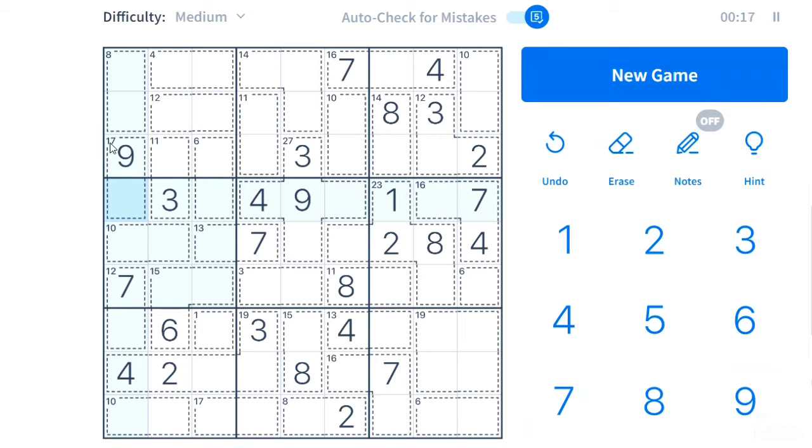Here I see 17 in these two cells, so that's the sum of 9 and 8 equals 17. That's the only possible way, so that must be an 8, because we can't have two 9s in the same row. A 3. Now you can guess what that is going to be. This one. We know for sure because there's only one cell left to fill. It's going to be 6.